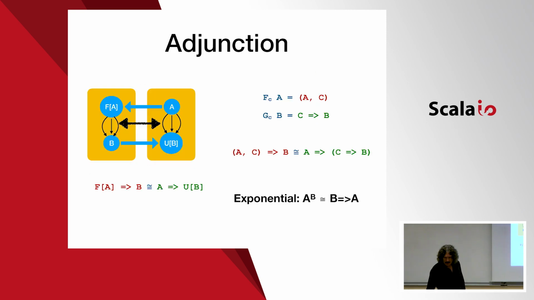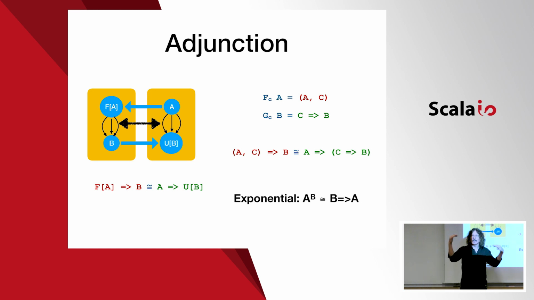But the easiest way of introducing it is through an adjunction of two functors, in particular two endofunctors that we are interested in. So an adjunction is not one functor, but a pair of functors. One functor adjoined to the other functor. Okay? So one functor goes from this category to this category, and there's another functor going this way. So if you have two functors going in opposite directions, you might say, okay, if one is the inverse of another, that means that these two categories look the same, right? There is an isomorphism of categories. But it's much more interesting if these are not inverses of each other, but they act in a very interesting way on arrows. Okay?